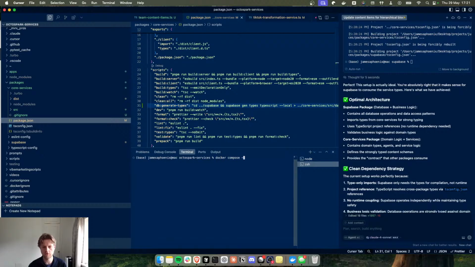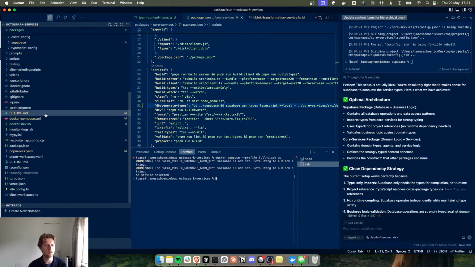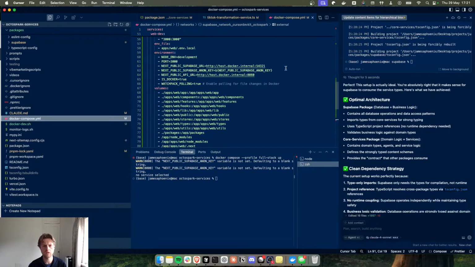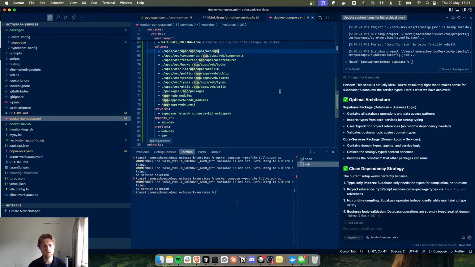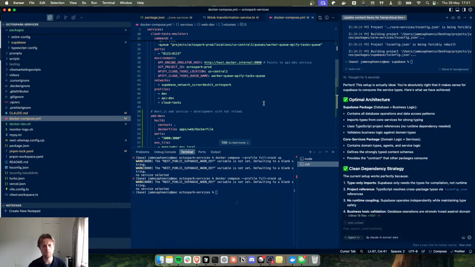Docker Compose -f profile, full stack up, and we'll just do one thing here. Supabase anon key, Supabase anon key. Oh yeah, it's removed these.